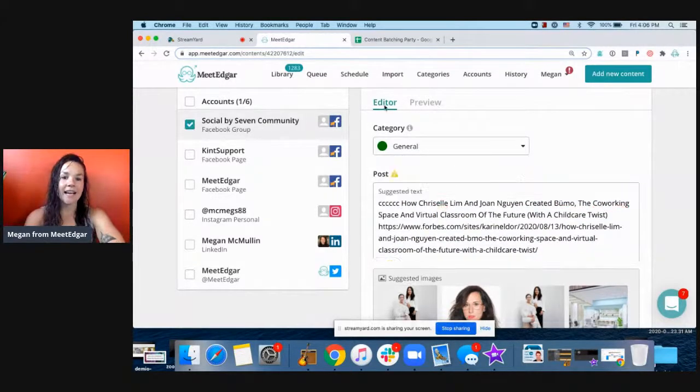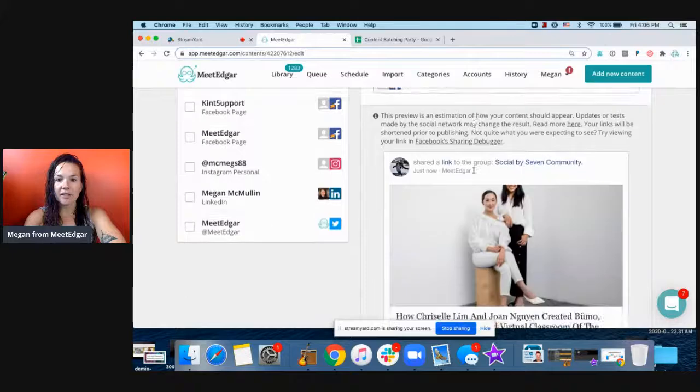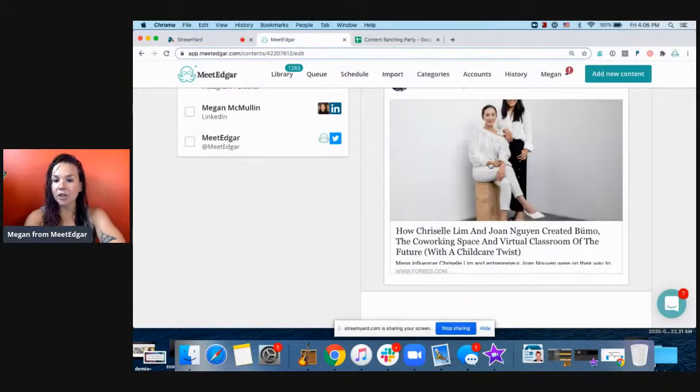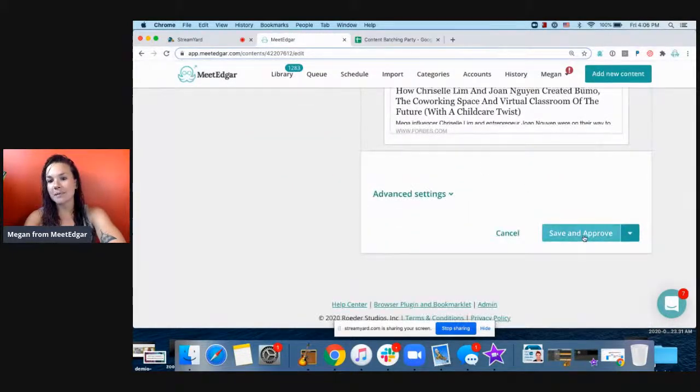I can always check out what it's going to look like in this preview tab to see what the link preview is going to look like, and then I can approve it into my library. So again, this is amazing for curated content. You're never missing a piece of content one of your favorite blogs puts out there, and it saves you a ton of time if you can put in 5 of your favorite blog RSS feeds and not have to check them every single day. It's an awesome feature. If you're not utilizing it, try it out.